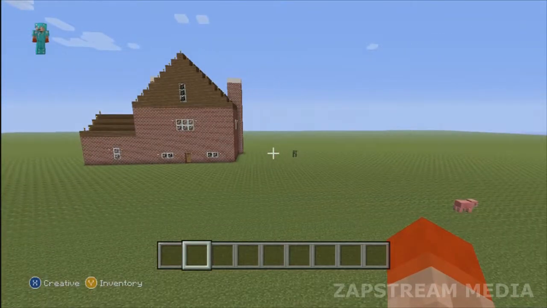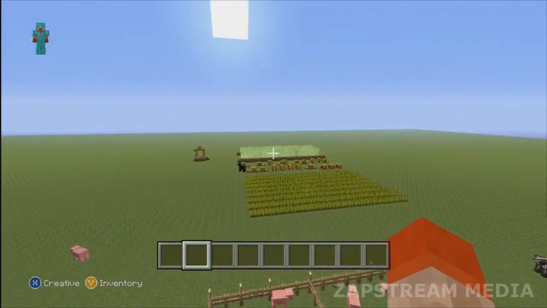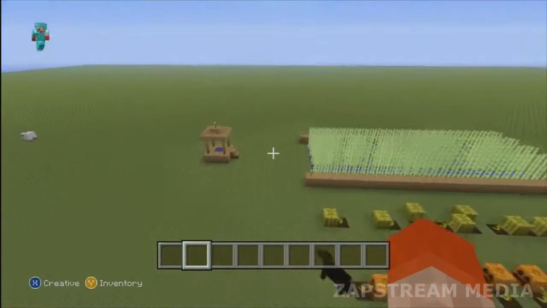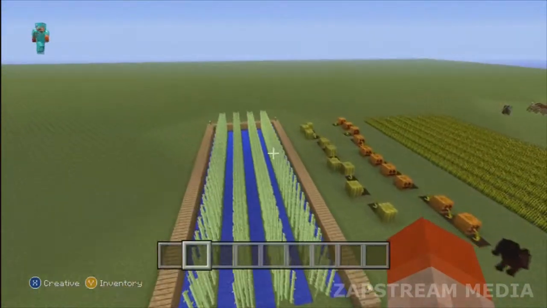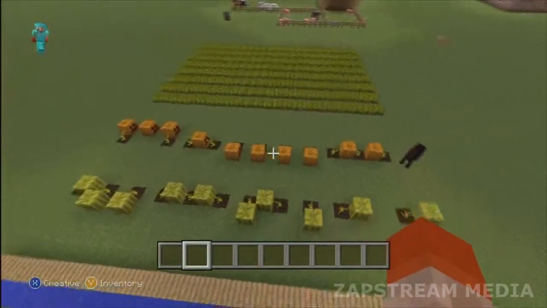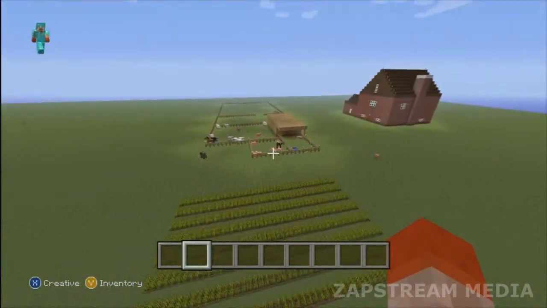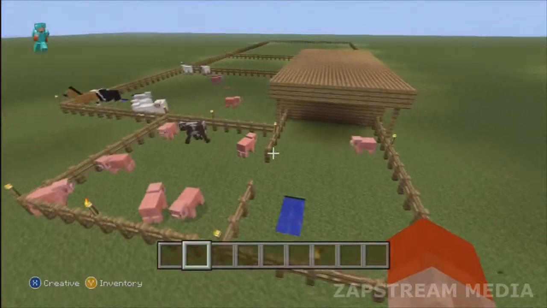I put a ranch house together, and it looks a lot like my actual ranch house here. And let's see. We got a little well here, and over here a little cane field, little place to relax. We got melons and pumpkins. We got a wheat field there, and over here, this is supposed to be where all the pigs are supposed to be.